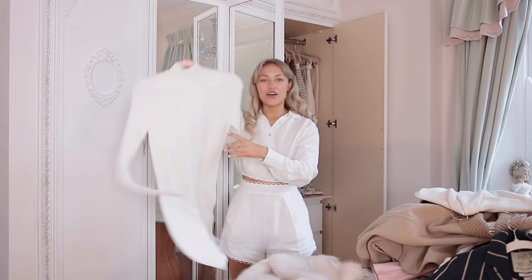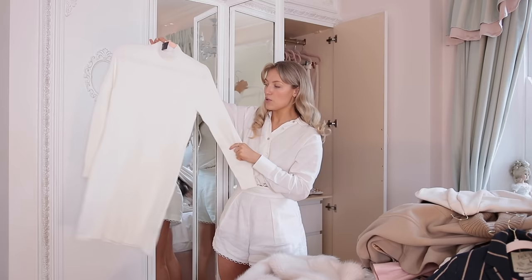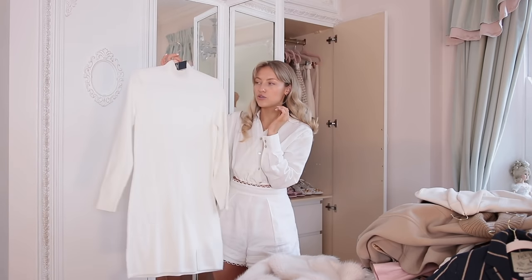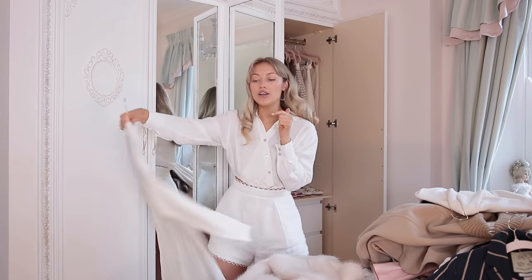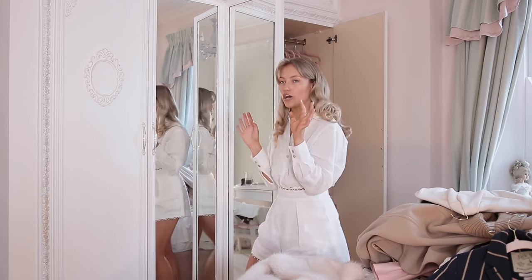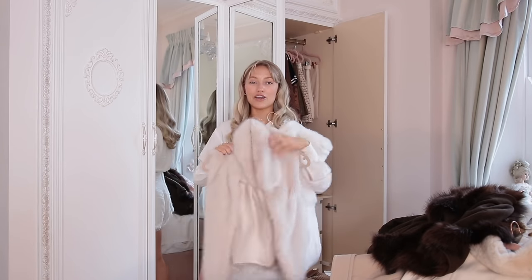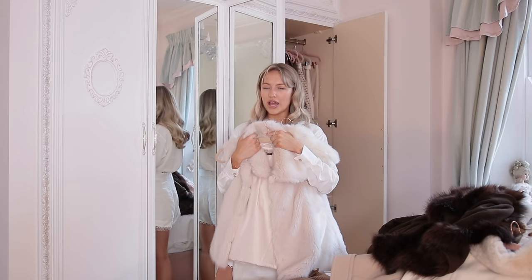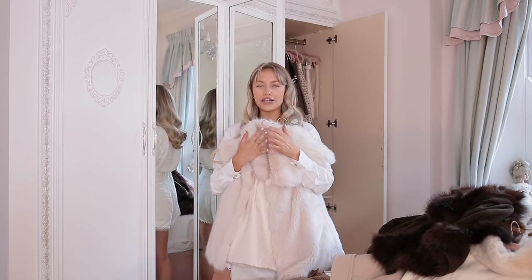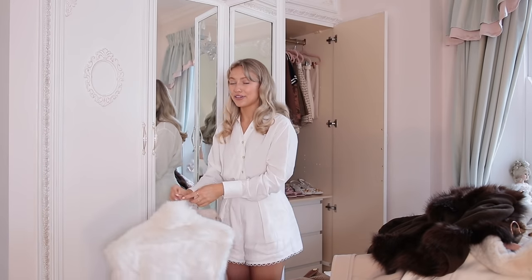You're welcome. Okay, wow, I had another white jumper dress in here that I did not even know that I had. It's so thin, I think it must have just got totally squashed. So I'll, again, try this one on and try the other one on and see which I prefer. Oh guys, I really don't want to say it, but I think I'm going to get rid of these faux fur gilets just because I don't wear them. I haven't really found a way to style them where I really feel like me. I really like them, but I just never wear them, so I think I should just get rid of them.